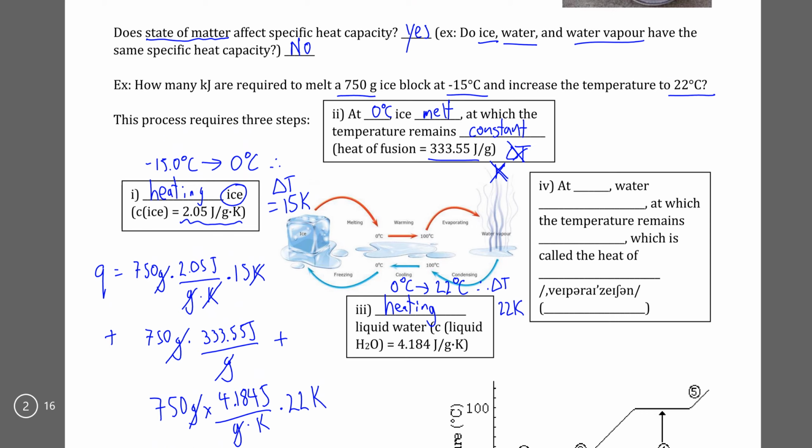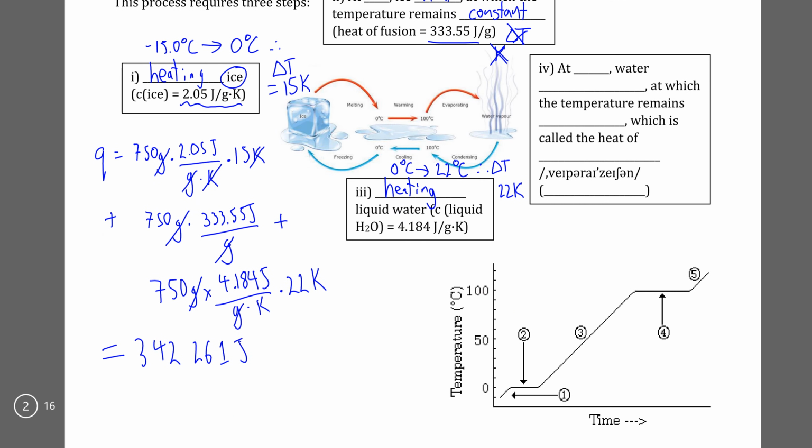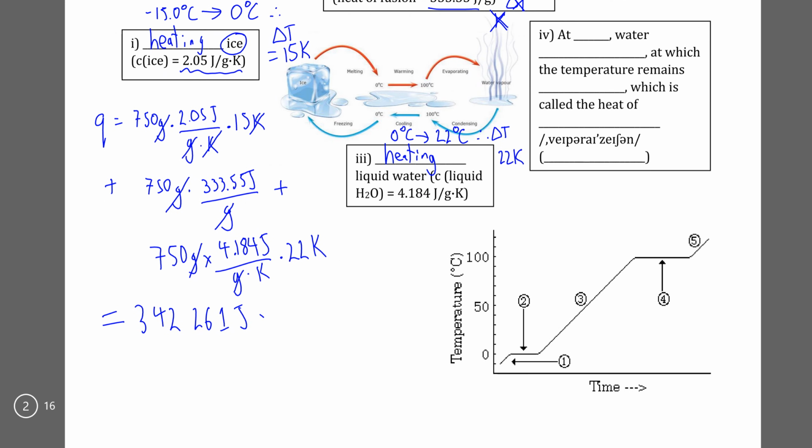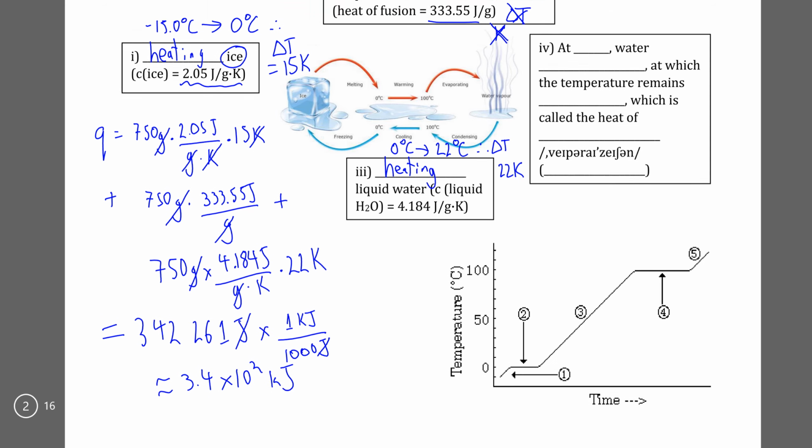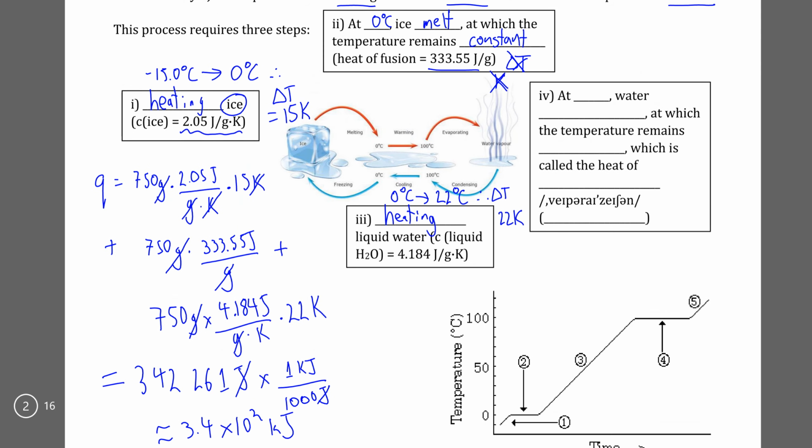Again, we take note from our conditions here. We see that our final answer is going to be with two significant digits. And remember that the question asked for kilojoules, so we can make those quick unit conversions here. So 1 kilojoule is equal to 1,000 joules. And if we do that, and if we reduce to two significant digits, we find that this number comes to approximately 3.4 times 10 to the exponent 2 kilojoules, which is, again, quite a lot, because regardless of what the state of matter of water is, it requires quite a lot of heat in order to undergo any temperature change at all.